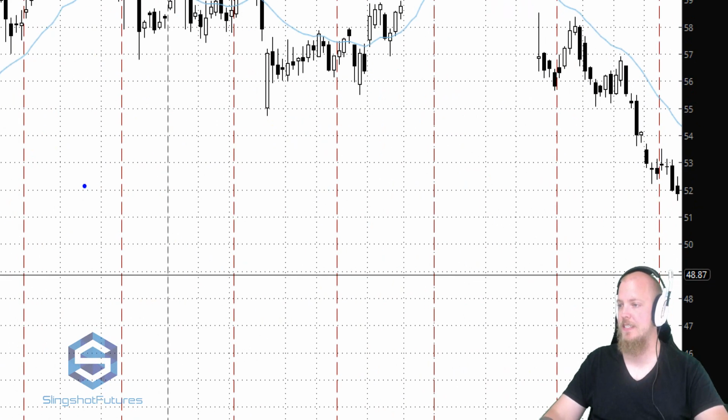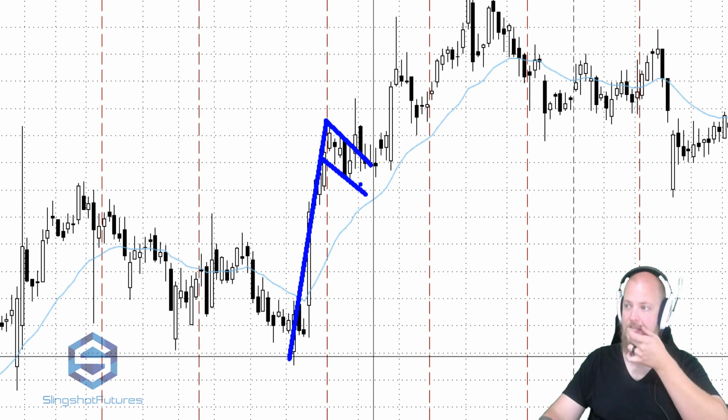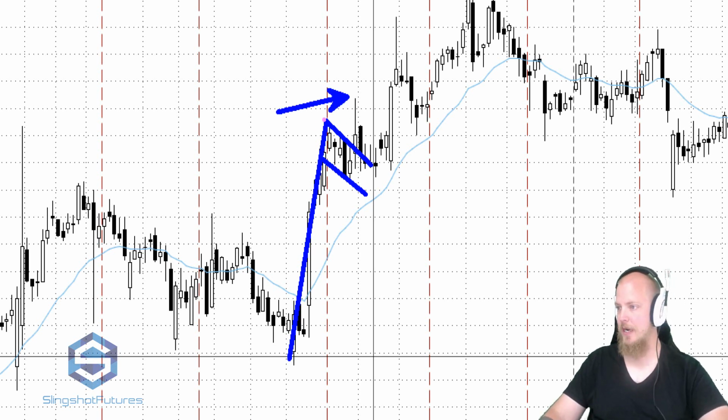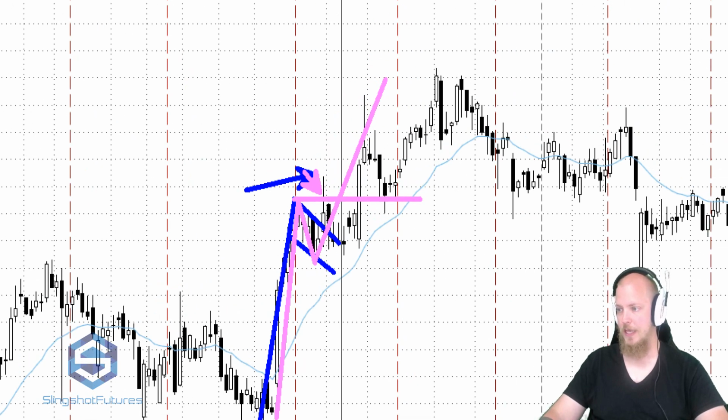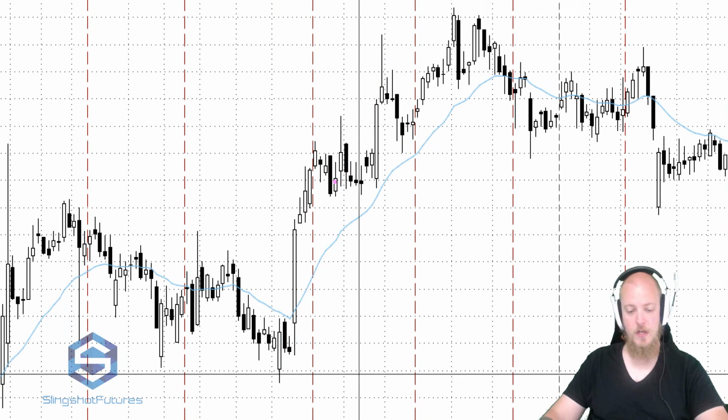If we look at the move itself and zoom in a little bit closer, we can see that we have a strong move up. That's your flag pole, and here is your flag. And see how the market broke out and made a new high. Again, the primary objective, at least the initial objective, is back to the highs. That was achieved. You're then looking for a follow-up objective to measure this move up, right? So you have the move up, the pullback, and potential continuation higher, which does look like it was achieved as well.